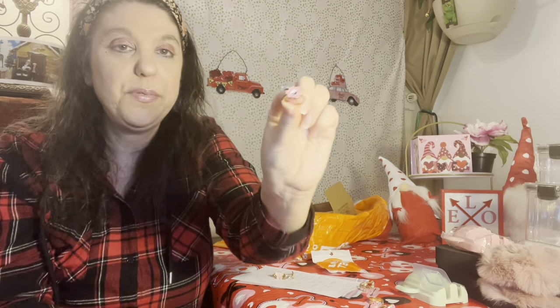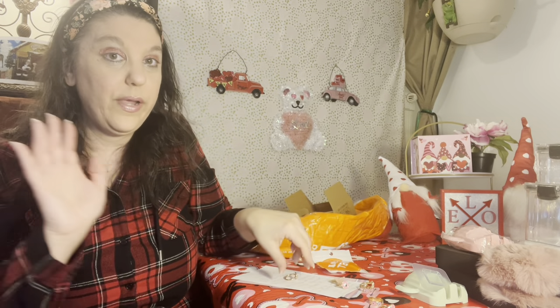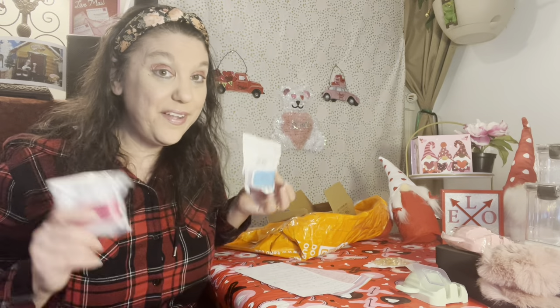The accessories — the prices are really, really good. I cannot wait to go through their website more and find more items, because I'm definitely going to haul more accessories and jewelry. I've already hauled a bunch of paper supplies and crafting supplies, but I definitely want to get more of these items. I also cannot wait to try their clothes — I have a ton of stuff in my cart already and it just keeps growing. Look how pretty the rings are when you put them on — really cute and adorable.